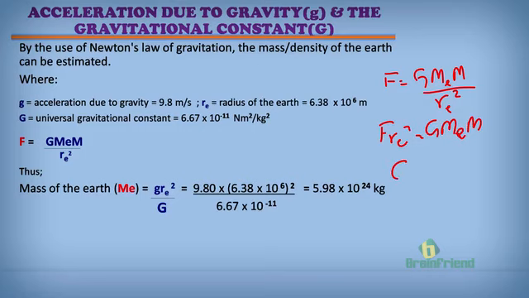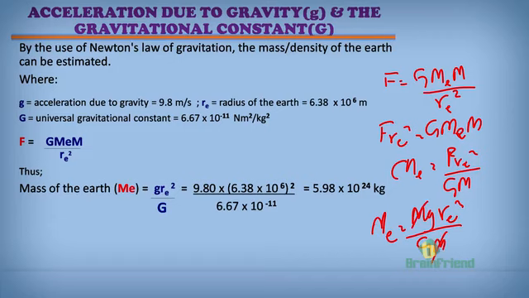From here, we can say M, since we're looking for the mass of the Earth, is F RE squared over G m. And the mass of the Earth is equal to the ratio of the force times the square of the distance divided by the gravitational constant times the mass. Now, what is force? Simply put, force is simply mass times what? Acceleration due to gravity. If we apply that, we have m g RE squared over G m, where m will cancel m. Therefore, the mass of the Earth is simply small g RE squared over capital G.